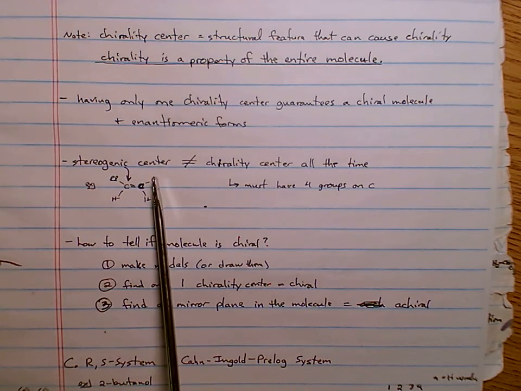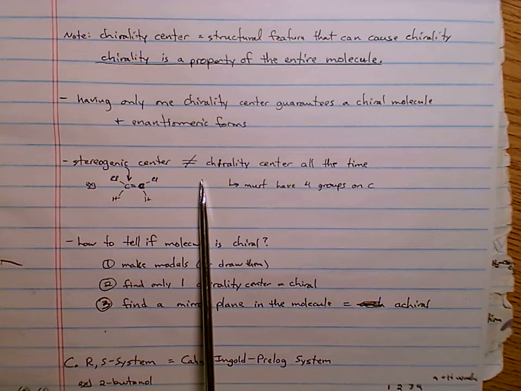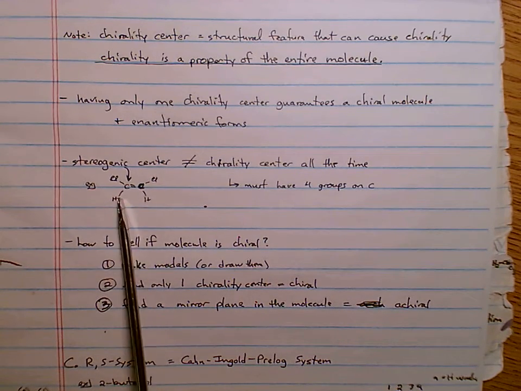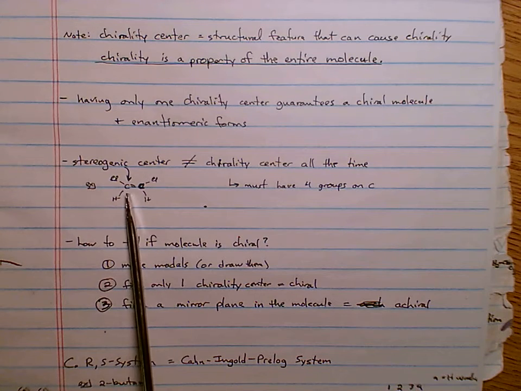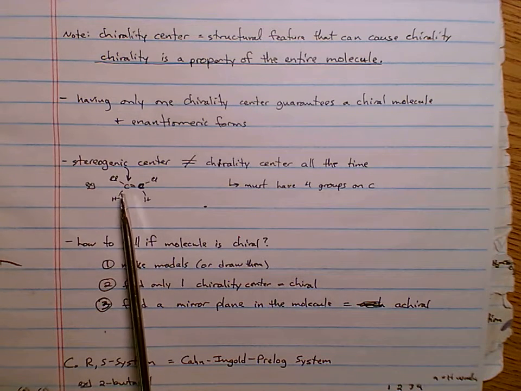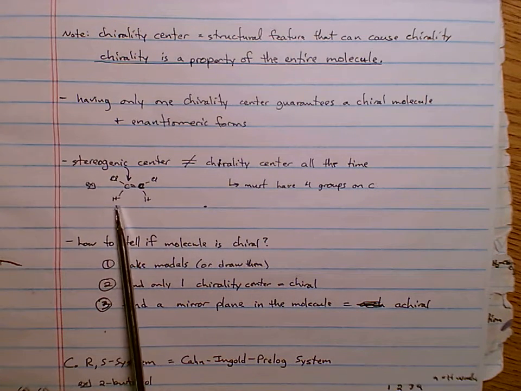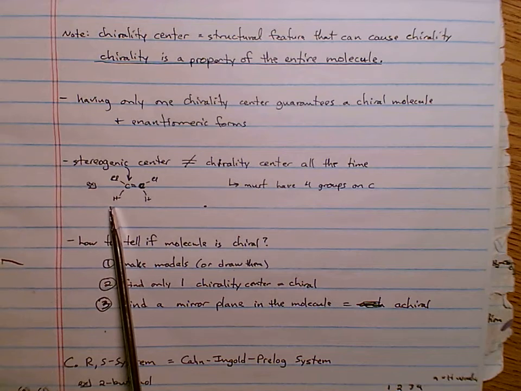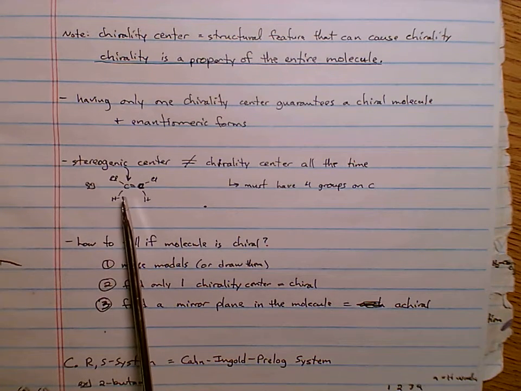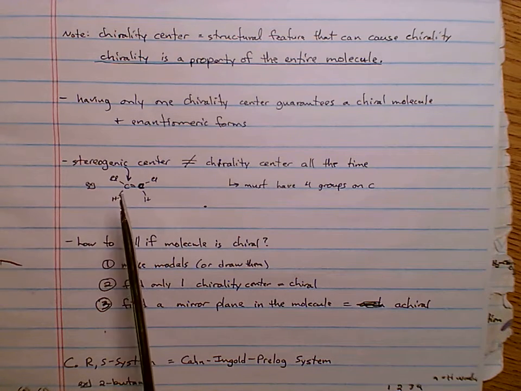Also note that a stereogenic center is not necessarily a chirality center. When you look at our cis and trans molecules, we see that it is this carbon here or this carbon here that makes the molecule cis or trans. So this is a stereogenic center because here is the cis molecule. If these two groups were flipped, the chlorine down and this hydrogen up, then it would be the trans isomer, and that would be the 2 diastereomers.